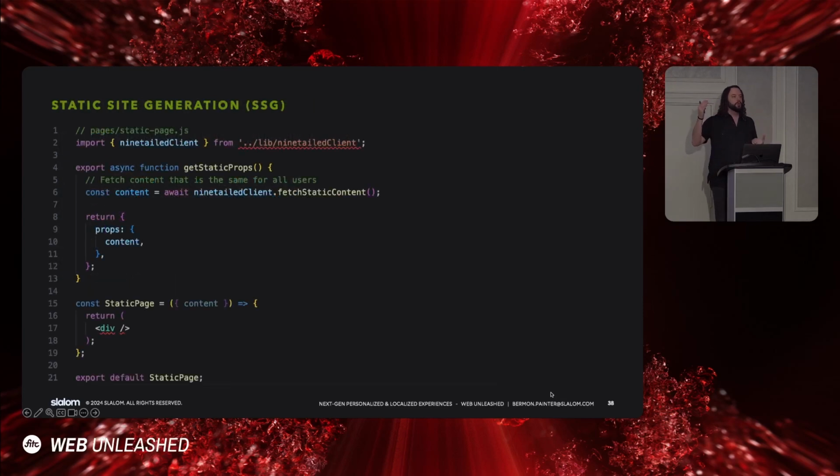So rendering options, there are a few options. There's SSG, right, static site generation. This is typically what we would use for any marketing site. We use getStaticProps in Next.js, and it's just going to spit out HTML, CSS, and JavaScript. It is really secure, really fast.